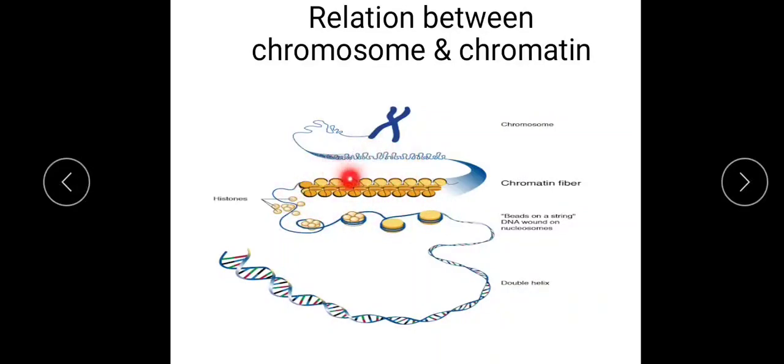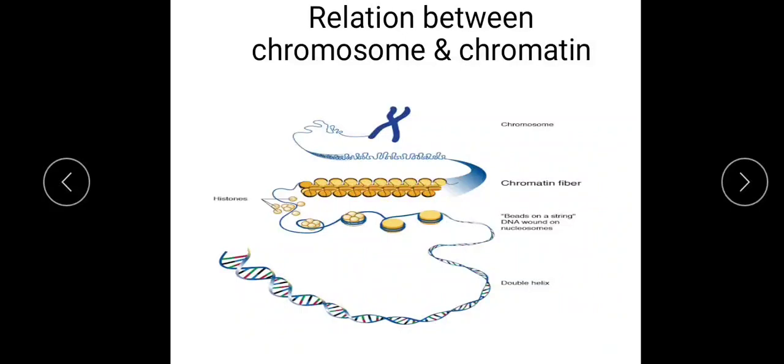Later on these become condensed, and it again coils to form the chromatin fiber, and this chromatin fiber again condenses in several levels and finally forms the chromosome. So this is how a chromosome is formed. The double-stranded naked DNA associates with some of the proteins, and then it condenses and coils several times. Supercoiling occurs, and it is formed in this shape, and this particular form is called chromosome. So this is how a double-stranded DNA coils and comes to the form of a chromosome.